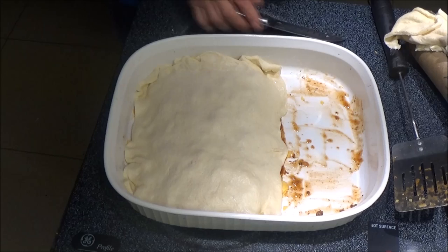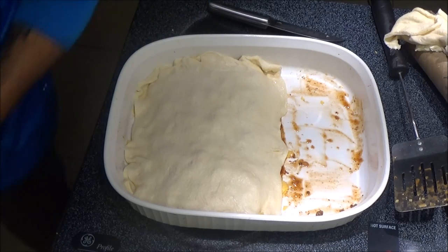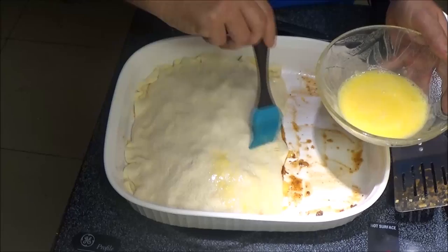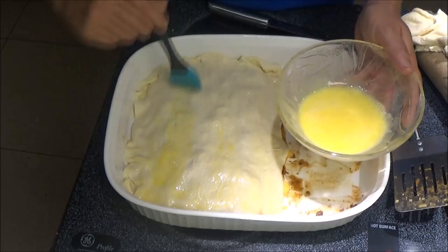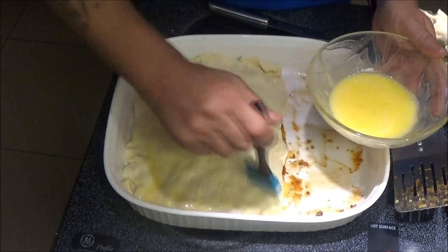Now what we're going to do is brush this with egg white or with egg. We have our beaten egg here. It says to brush it. And remember, have your oven ready at 375.